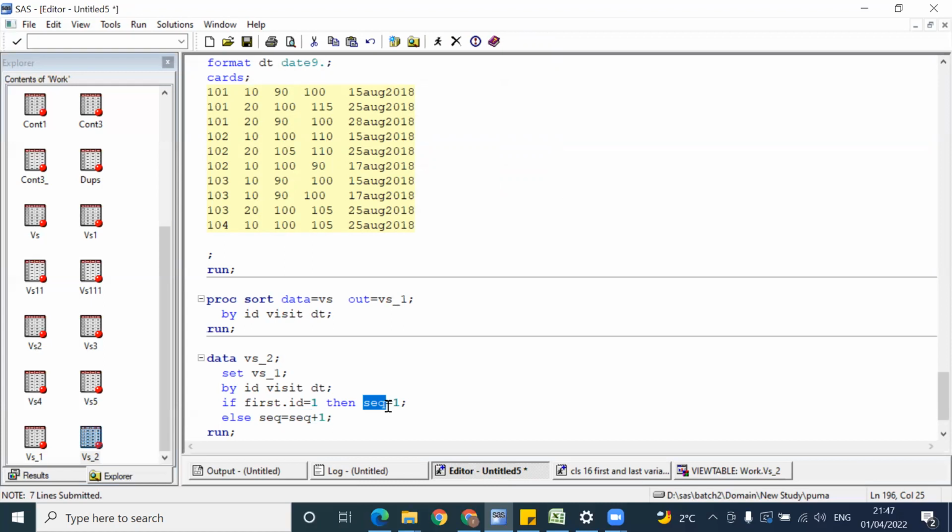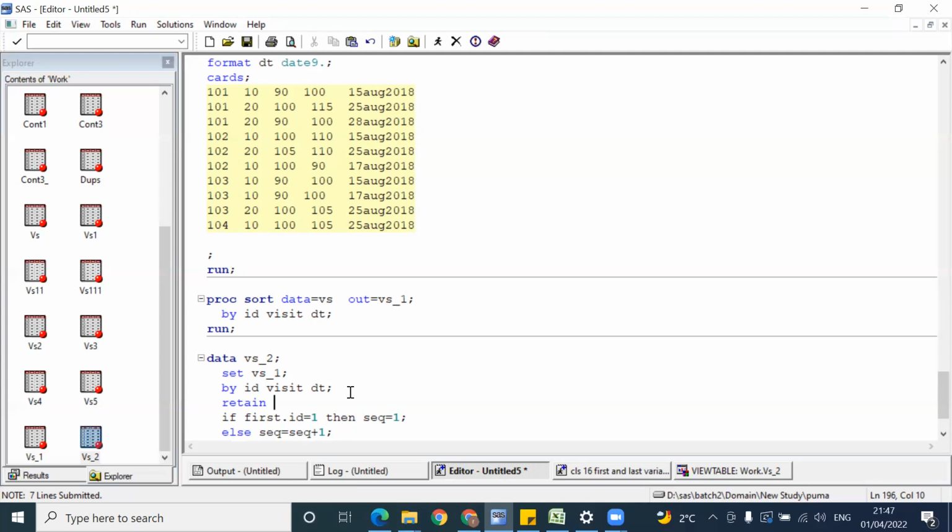So for that, we need to use one more statement called the retain statement. What is the purpose of the retain statement? Generally, the PDV executes the record. At the PDV level, there are differences between local variables and source data set variables. Local variables are always set to missing values at the start of each iteration, and then the values are updated.